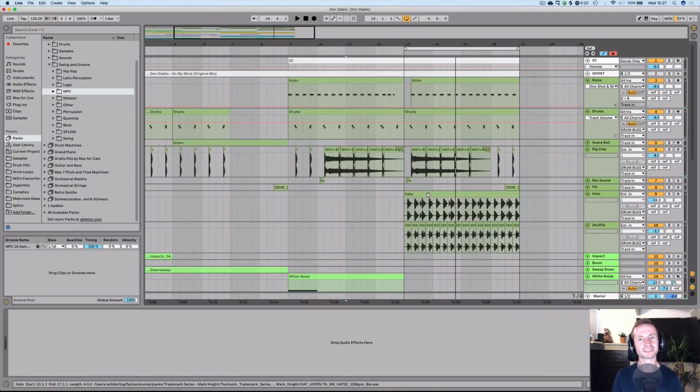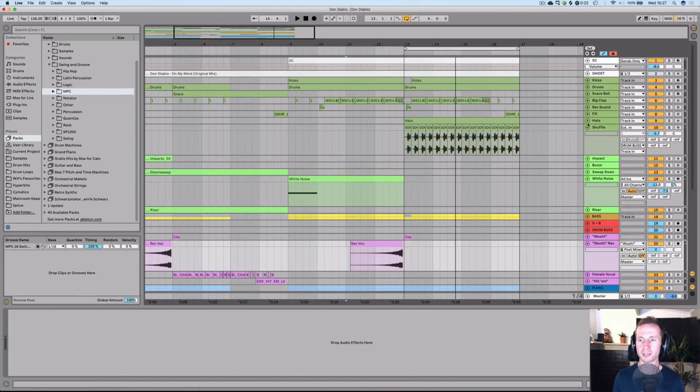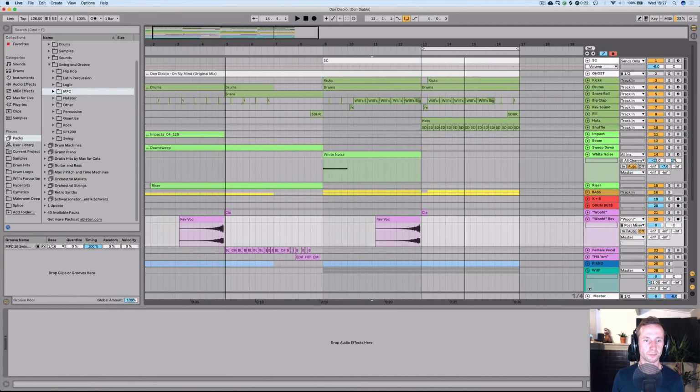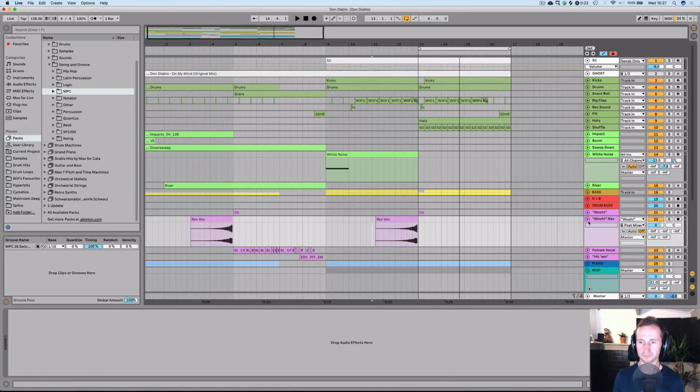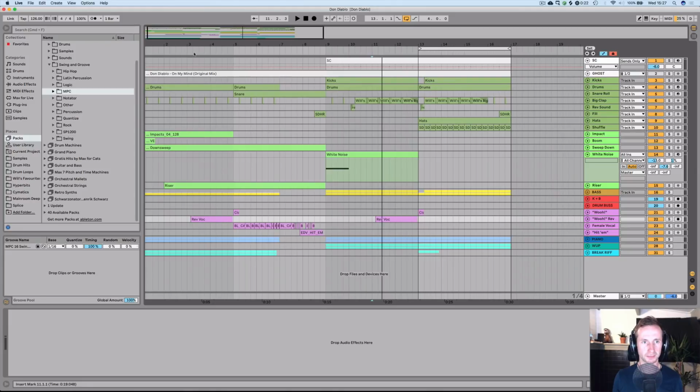Cool. Okay, that's the drop. Let's move on to the break, because you ain't got no drop without a break beforehand. It's all about the contrast. So let's look at the theory. As we already know, this is in B flat minor. So we're going to do the break in the same key, and we're going to use a lot of the same instruments as well.